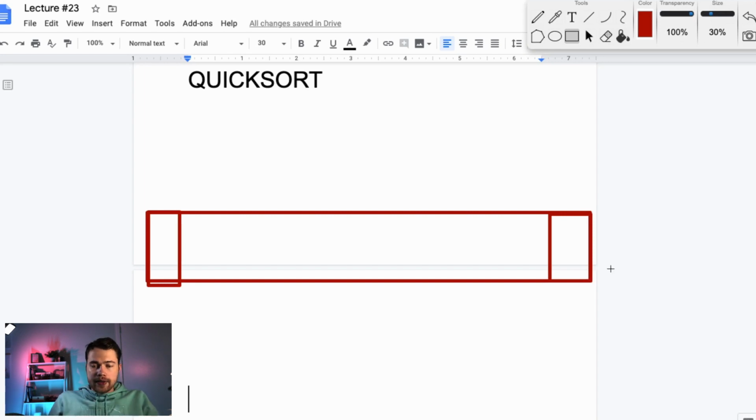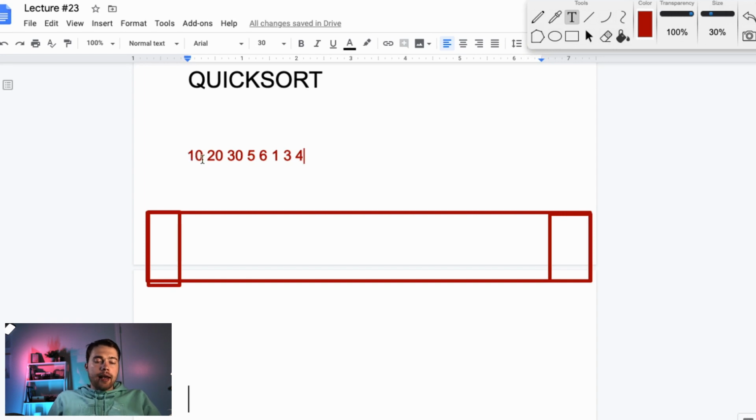For example, let's say I have an array of numbers: 20, 10, 20, 30, 5, 6, 1, 3, 4. Let's say I always select the first element to be the pivot, or the second element. I somehow need to determine it for myself. It doesn't really matter how you do that, but you have to do it somehow. Usually it's either the first element, the last element, or a random element. Let's say I select 10 to be the pivot.